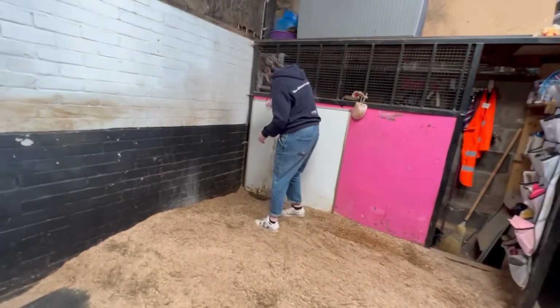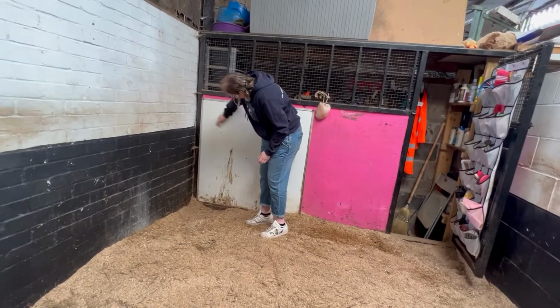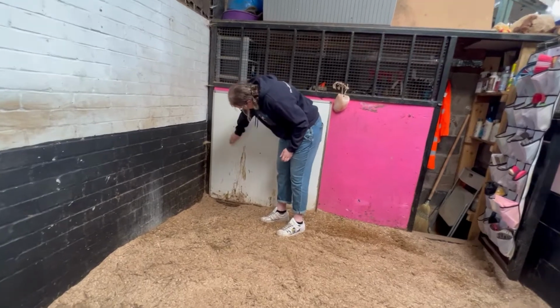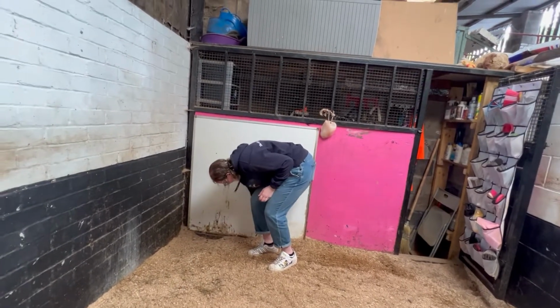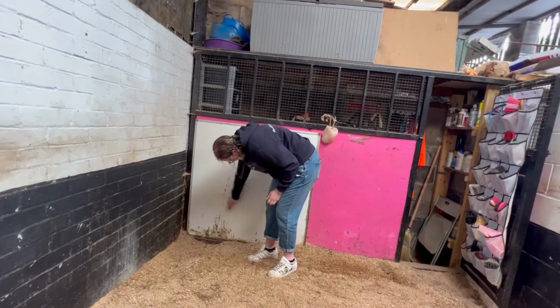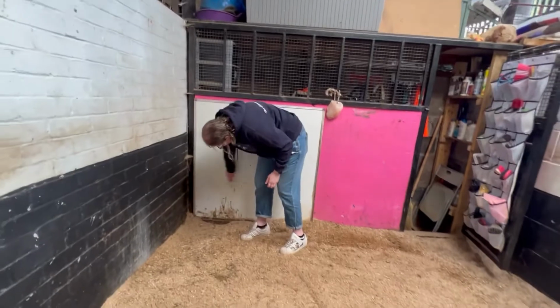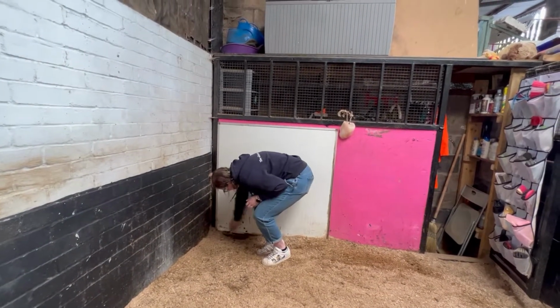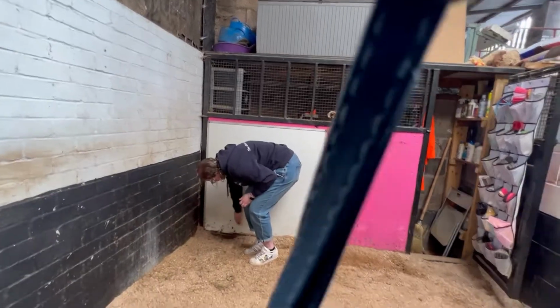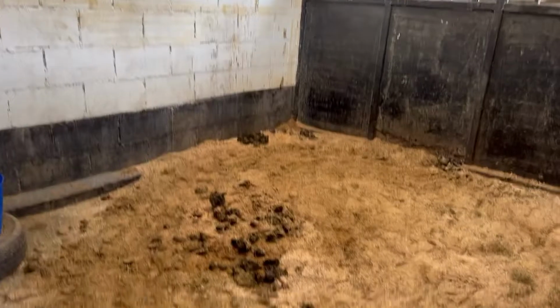But if you've got a horse that poos on the wall, I would recommend doing this. It is a really good idea, especially because we know she poos in one area. So we did leave her for a week, didn't we, when we moved in? We did have guesses of where she was going to poo, and we were all right, weren't we, Mary-Ann? We're in this corner. Predictable. She is very predictable. There you go, that's Daisy being mucked out. As you can see, this is why we all love Daisy.